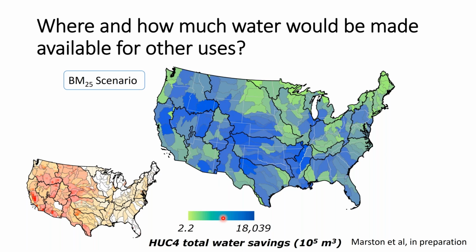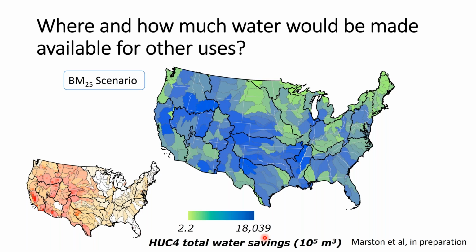For a point of comparison, nearly 50% of all of these HUC4s have less reservoir storage in them than the amount of water that can be saved. And that's not to say we should go and remove all these dams if we're able to save all this water, because we're not accounting for intra and interannual variability in water supplies. But perhaps what it does suggest is that we can think about reallocating that water for other purposes if we start to conserve water, if we're really serious about conserving water in different basins across the U.S.